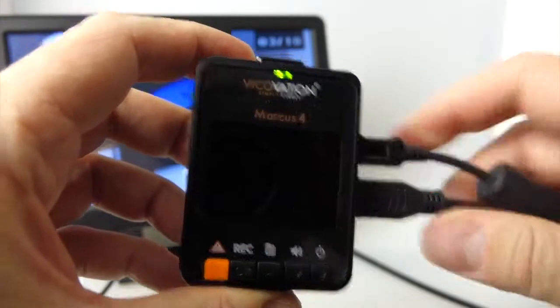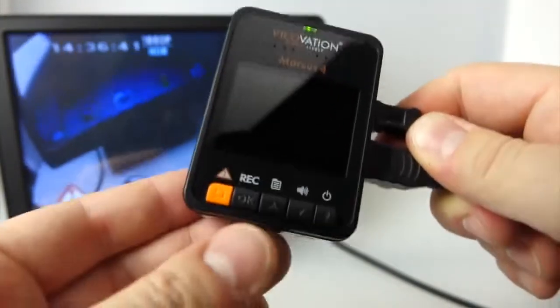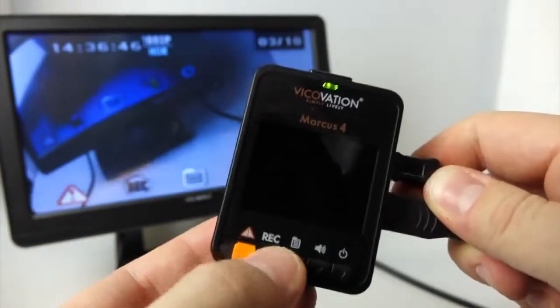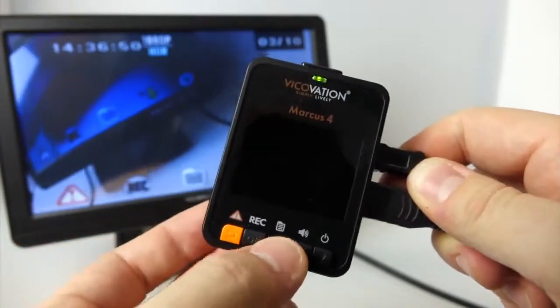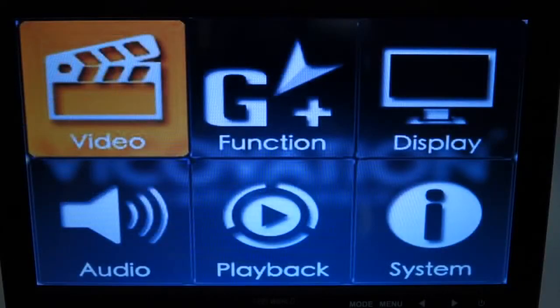Now you can go through the menus on the screen like this, which is very easy of course, but I'm attaching mine up to this TV screen with an HDMI lead so I can show you with a bit more clarity. It's a little bit easier than using my thumbs at the bottom of the screen and trying to hold it steady. Now if I press record, it won't record when it's streaming through HDMI, just in case anyone was interested in that feature. It won't do that. Press the menu button, we get into the menu screens here.